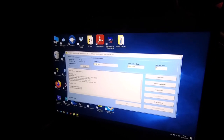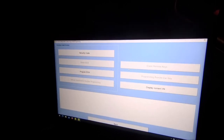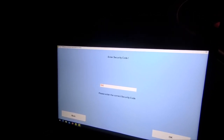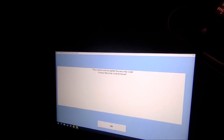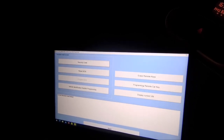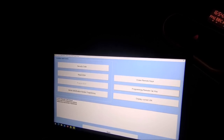Right, so we need to go into programming. And programming again. Security code. And put that in. So now you know what it is. Not that it's going to help you because it's unique to all cars. Okay, that. Right, program remote car key. That's the one we want. So we'll hit that. Press any button on the key fob.